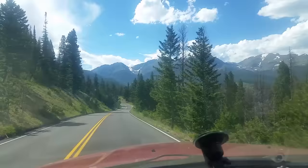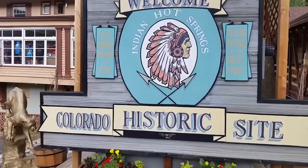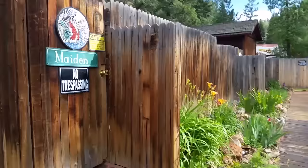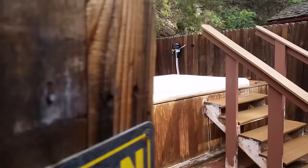Lastly, we wrapped up their visit with a little more relaxing day. We headed to Idaho Springs, Colorado, where we first went to the Indian Hot Springs. Yes, this place was extremely relaxing. They have these private jacuzzis that they pump full of mineral water out of the ground, natural. And naturally heated too. Yeah, and it was very, very nice. It was like the perfect hot tub.